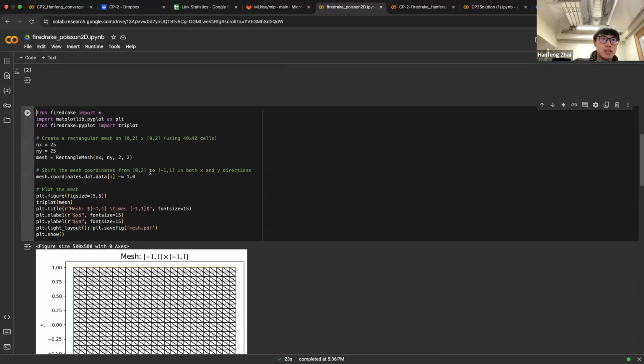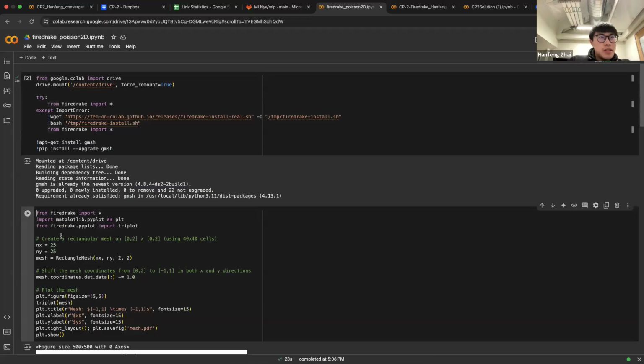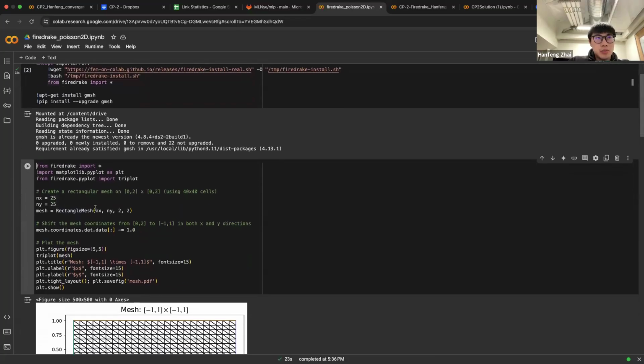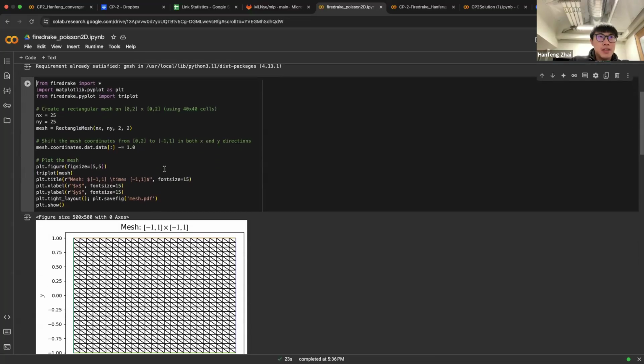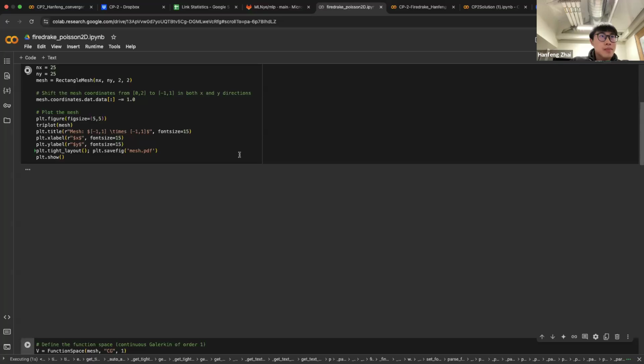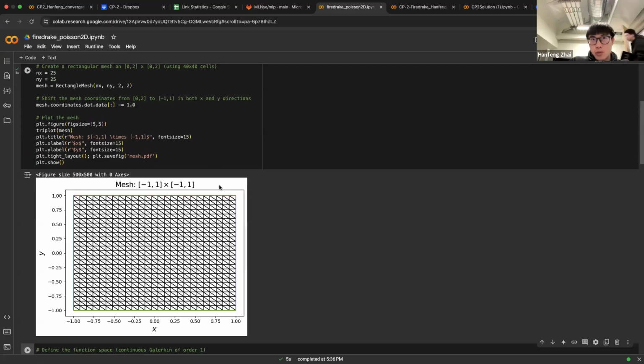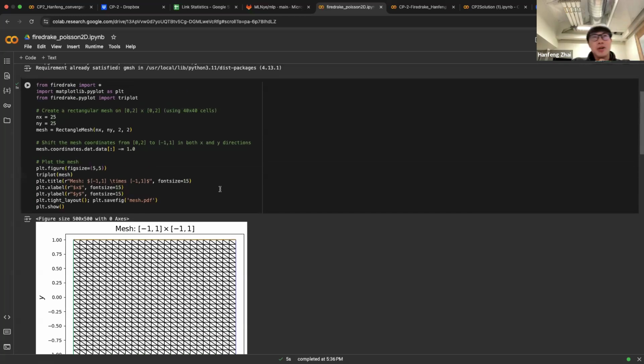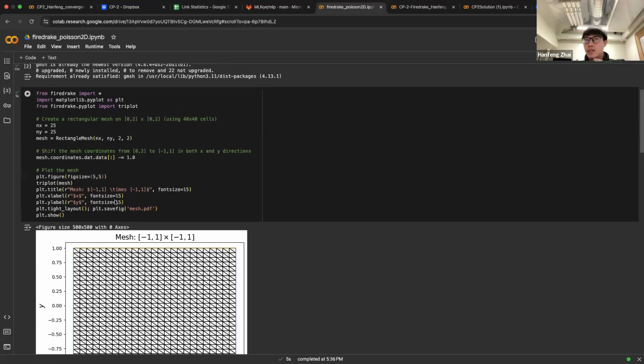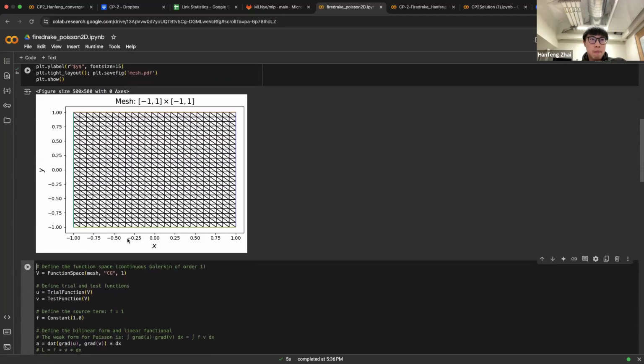And now I can start generating a mesh. So you can set how many mesh elements you want in your domain. I was using a rectangular domain and 25 by 25 to generate a square mesh. And you can visualize your mesh. And I didn't set a physical group, and this is actually connected to how to implement the Neumann boundary condition. You can try to make some connection with your homework, or sorry, computing project. And maybe one of the questions you can think of is, if I just use the default meshing from Firedrake, can I implement the Neumann boundary condition?